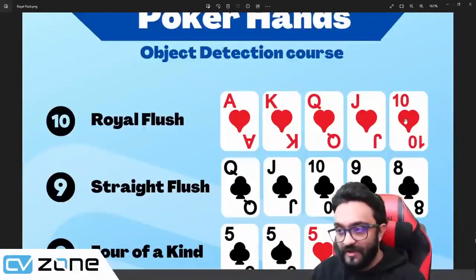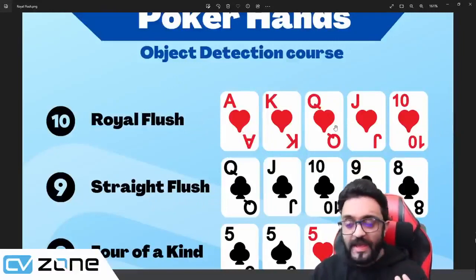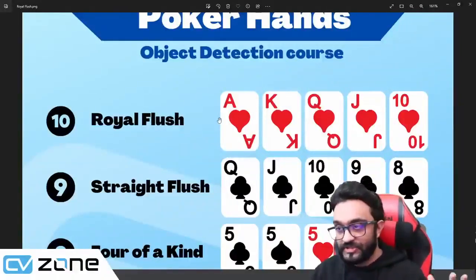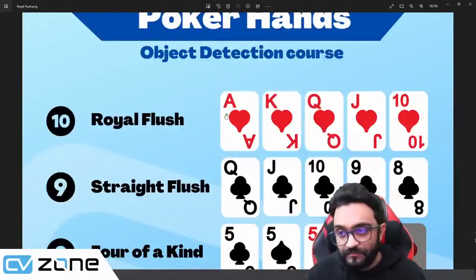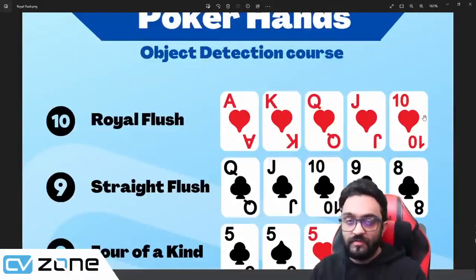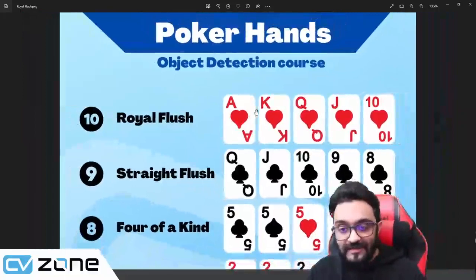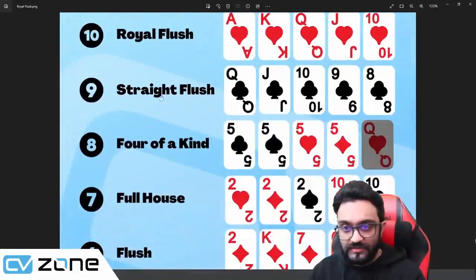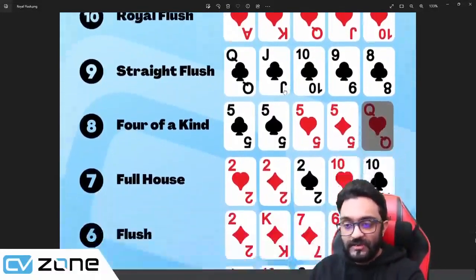So you have, for example, hearts, hearts, hearts, hearts, and then you have a king, queen, Jack. If it starts from queen, or if it starts from king, king, queen, Jack, 10, 9, no, it's not a royal flush. In that case, sorry, it's a straight flush. So that is the basic idea.